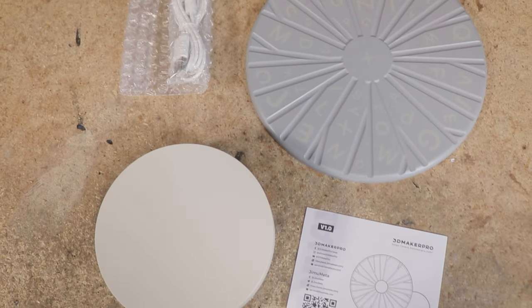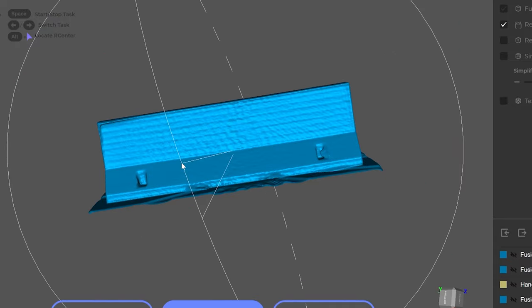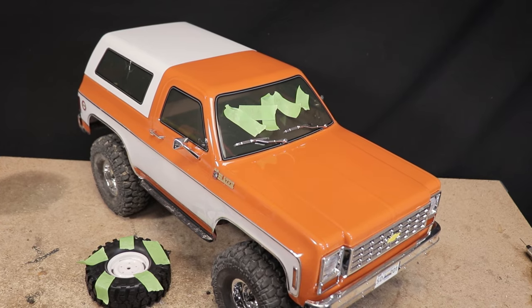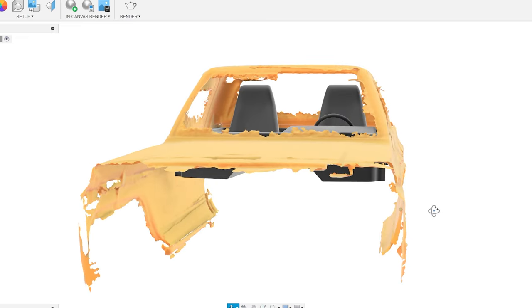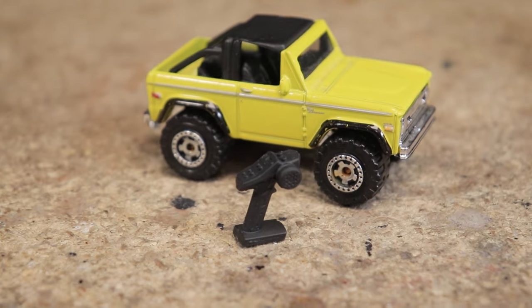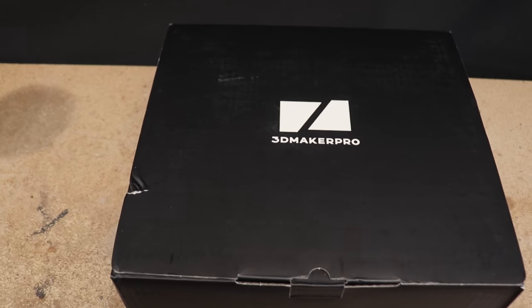In this video, I'll be unboxing and going over some of the features of the Moose. Then of course, I'll be doing some test scans to see what kinds of results I can achieve while hopefully sharing some techniques for getting the most out of your 3D scanner. Finally, I'll be incorporating these 3D scans into some simple projects, showing how they can really come in handy when it comes to creating custom parts. So without any further introductions, let's get started.